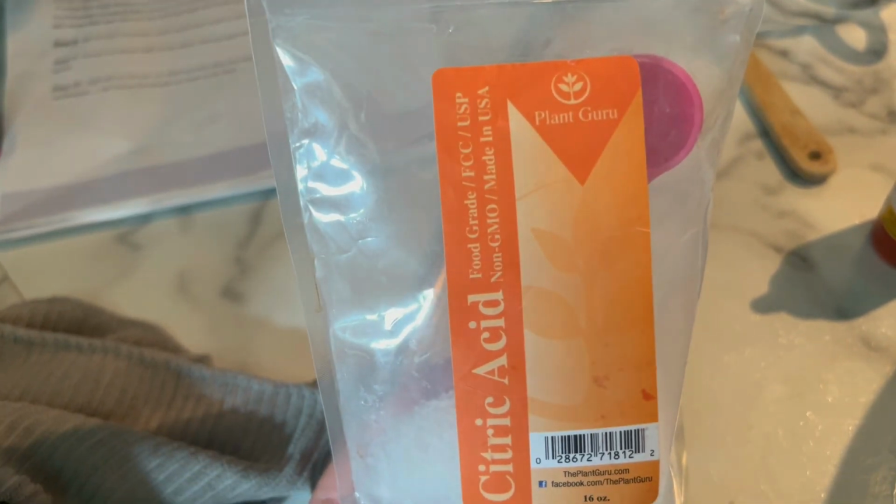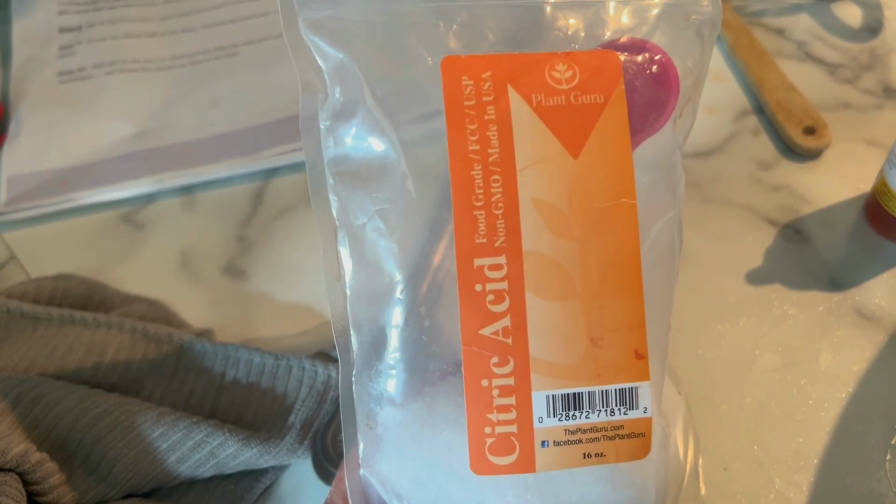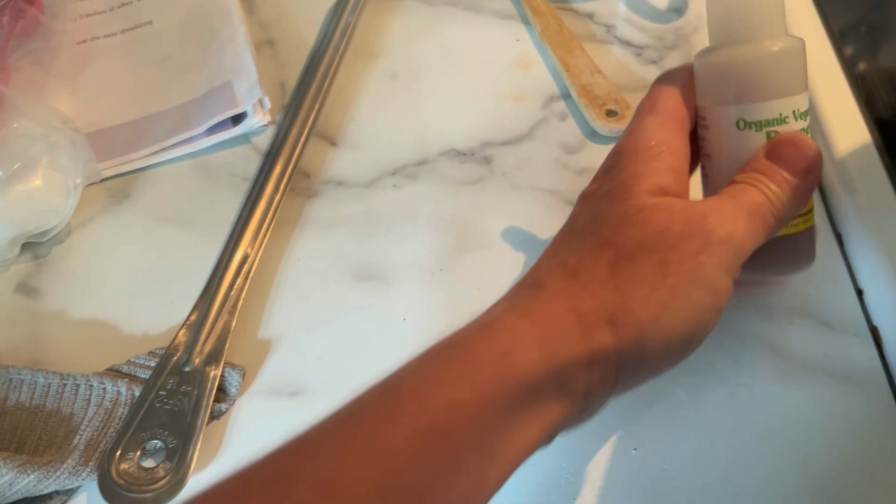So again, this is the citric acid. I've had this for a while. I'm not even sure why I had it. Maybe for cheese making when I was going to a little ways ago. I've had this for a little bit. Okay, so what I just, well, let me go back to this.